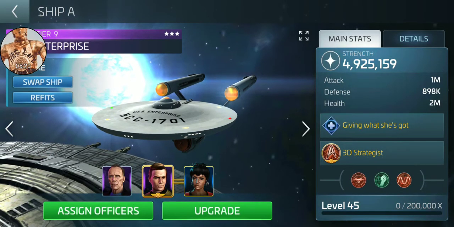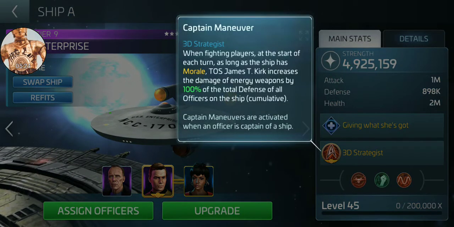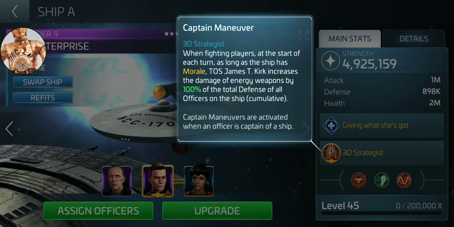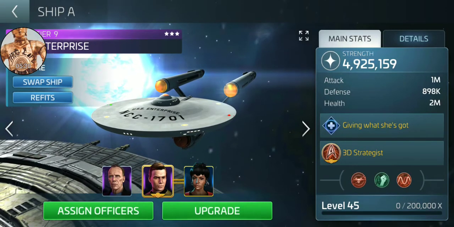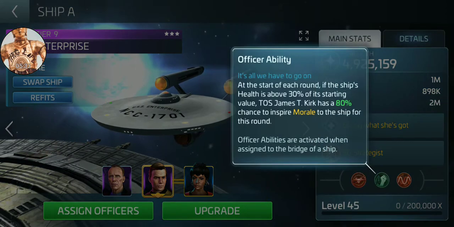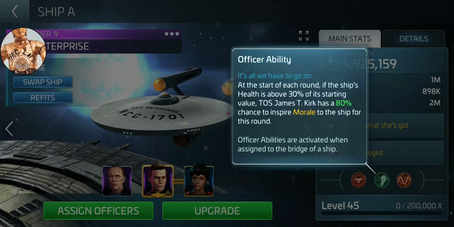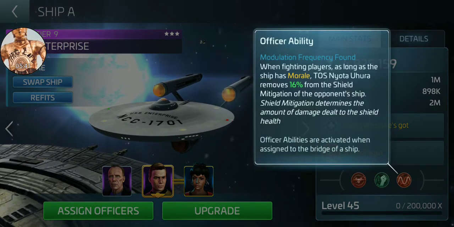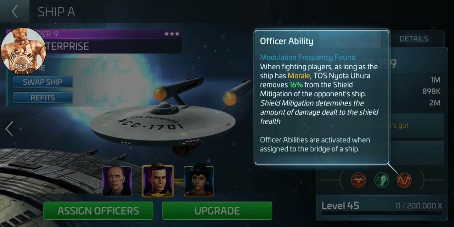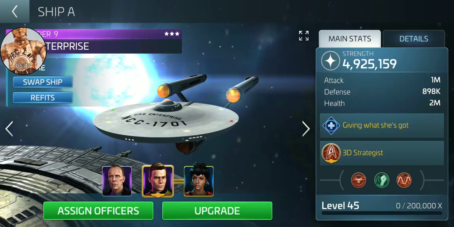Now, TOS Kirk with his 3D strategist, all that's there to do is crank up the damage of the energy weapons, and that's all the Enterprise uses. So that's why I chose him specifically, as well as he has the 80% chance to inspire morale of the ship for a round. That's what triggers Uhura's ability, which I've actually tiered up to Lieutenant Commander. So she has a 16%.